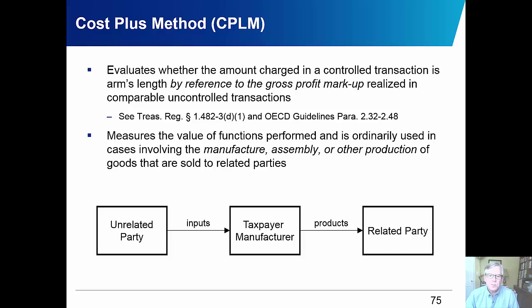So this is most commonly done where you'll see the taxpayer, in this case a manufacturer, buying inputs, and those are usually bought from unrelated parties. So their inputs, which are part of cost of goods sold, are considered to have been bought at an arm's length price. They then sell the product on to a related party. And the question is, do they make enough profit in that sale, and that's the gross profit, to cover all the costs of putting the product together?